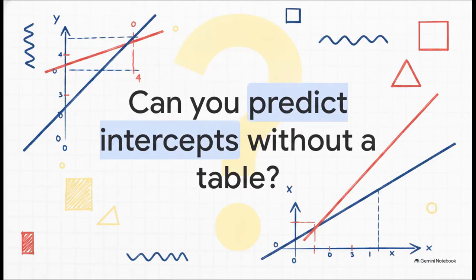So we've totally mastered the steps today. But before we wrap up this explainer, I want to leave you with something to think about. Is there a way to predict where this line will cross the axes before you even bother making a table of values? What if that little y equals mx plus c formula is hiding even more secrets, like shortcuts for gradients and intercepts right out in the open? Well, that is a fascinating shortcut we'll be tackling in our next session.